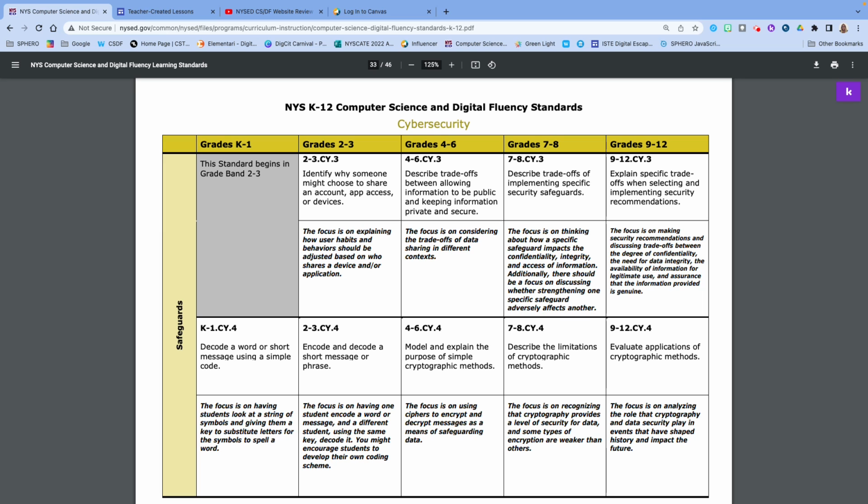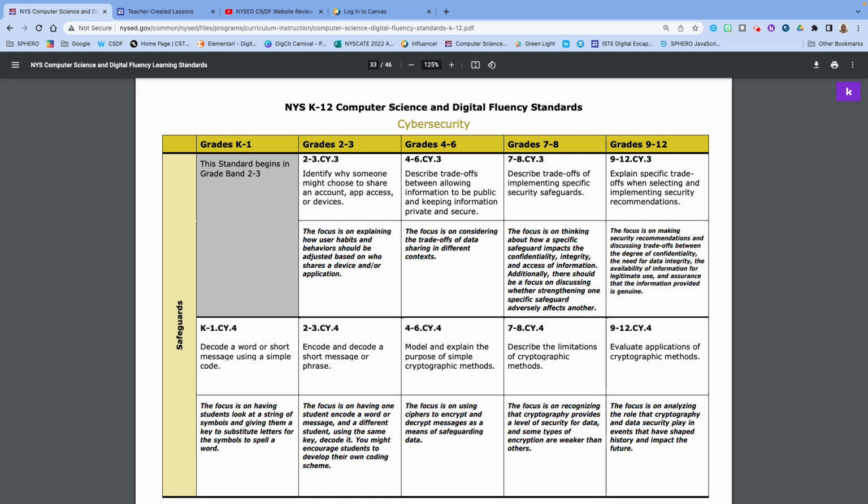As we get into standard number 4, we're talking about that balance between usability and security. So this is the idea of decoding our information. You can study cryptography. That's a tough word to say. You can have the students figure different things out. So this could be Breakout EDU. You could be exploring a time in history where codes were used, like the Navajo code talkers or the Caesar shift. And you could have your students do some decoding.